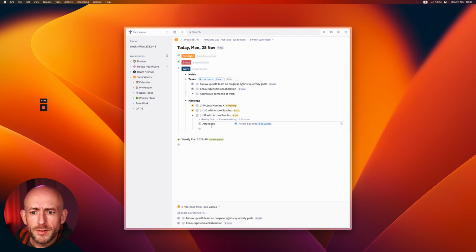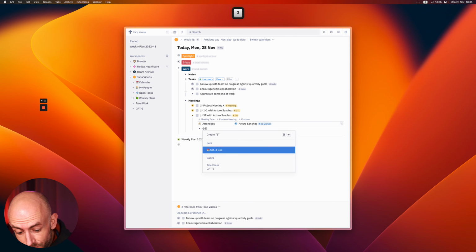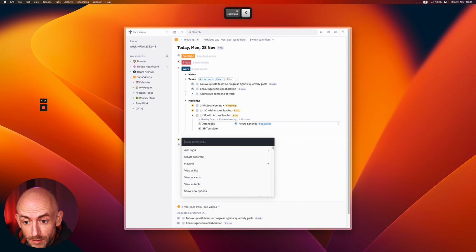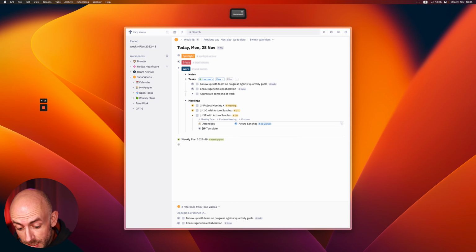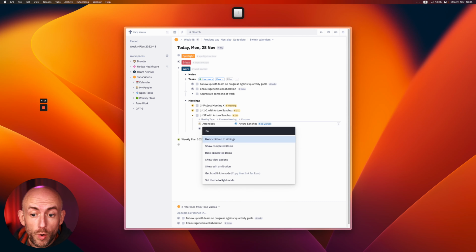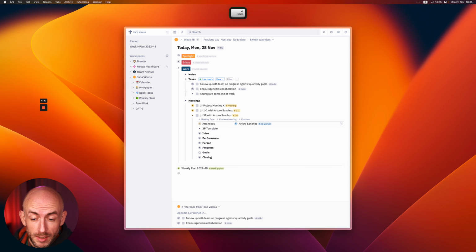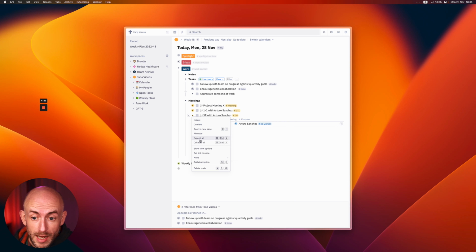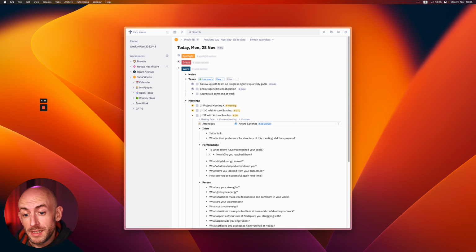But these things have a very set format, so I'll tend to use a template. What I do is I simply reference the template. There it is. And in that case, I will clone the template and I will do something that's called hoist children to siblings, which will bring the template up into view, and then I'll remove the empty node there. Then I will expand everything and I'll be ready for the meeting.